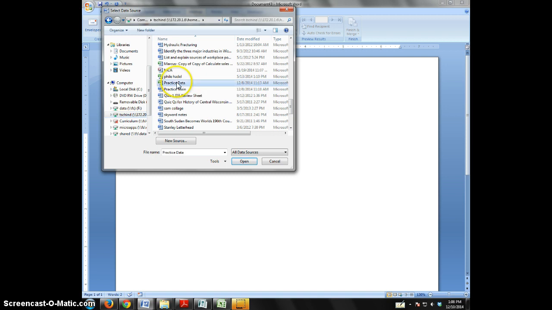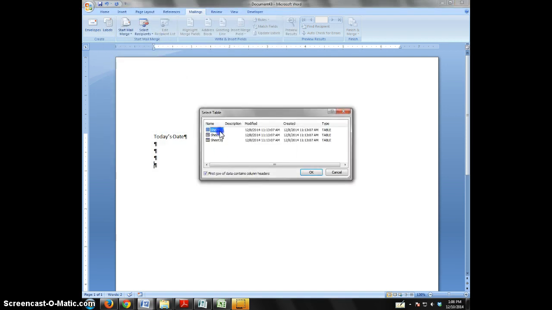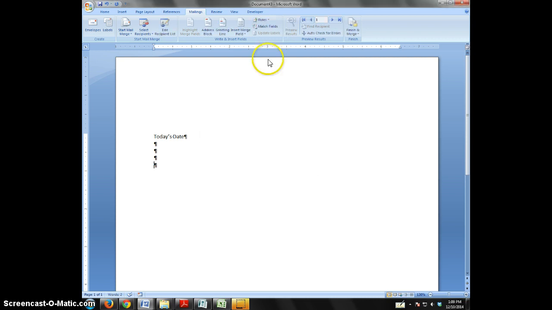And I found it. I'm just going to select that. And now it's going to ask you what sheet you have it in. Most Excel documents have everything in the first sheet and don't use multiple. In this case, it's the same thing. It's in sheet 1. And before we do that, you'll notice that up top we have a lot of grayed out selection areas. And when we hit OK and connect it with that, those are going to now come available.